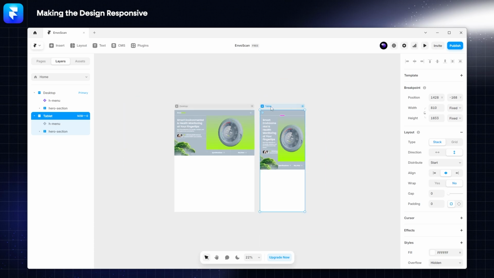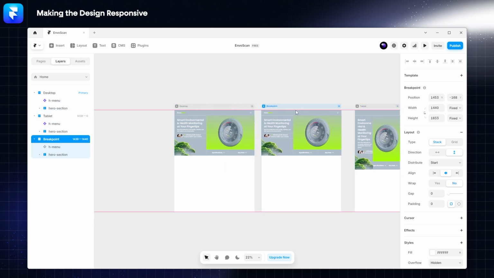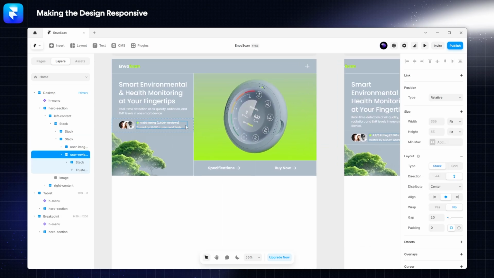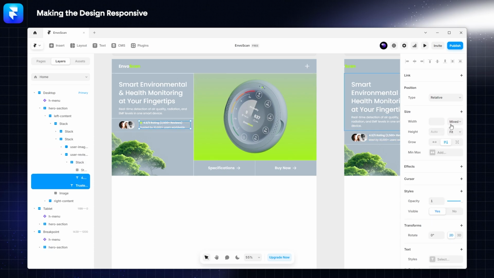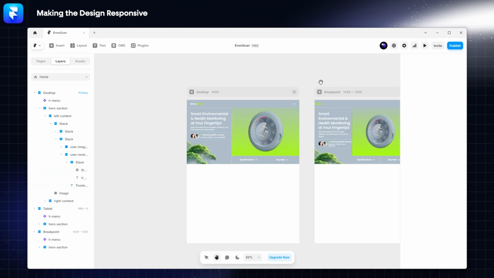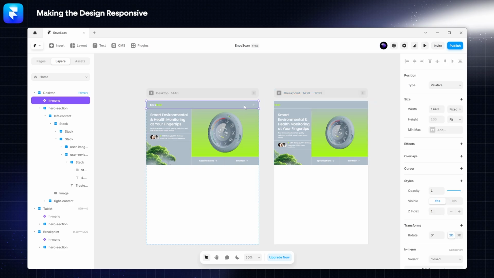So there is a big difference between tablet and desktop. We will create a custom breakpoint in the middle, which will be about 1200 pixels. So you can see the text is outside. There might be a fixed value. I will make these things fill. Oops, we'll make it left align. Also, the navigation is outside because we have the fixed size here. I will make it fill, so it is scaled only between that area.